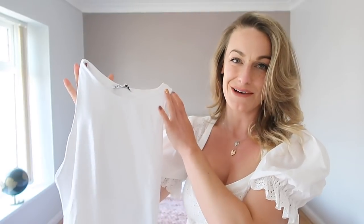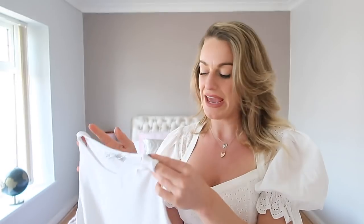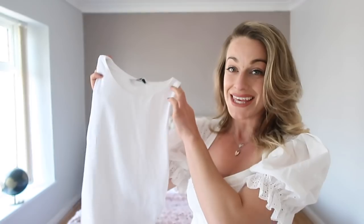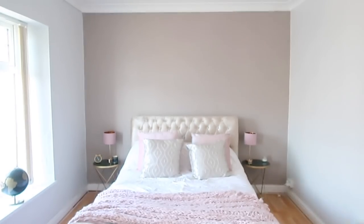Next I've got this white high-neck body — I've seen it on practically every blogger on Instagram. Only £12.99 and really reasonable. I got it in a large but the cut was too low on the side to wear a normal bra with it, and even though it's double-lined it's still a little bit see-through without one. Around the house is fine; if you're going out maybe use a stick-on bra. I also picked it up in black.